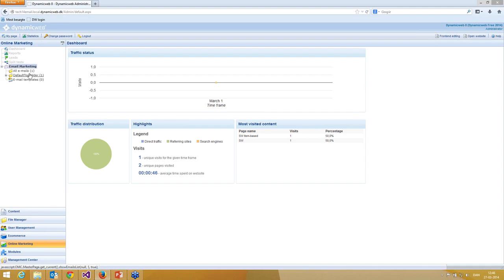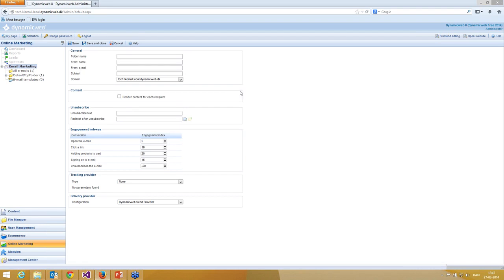So what you're presented with first off is a tree structure. And this tree structure gives you the option of organizing your emails into folders. So let me just create a new top folder here, and then I'm presented with a new set of options. I can give the folder a name, and to stick with the theme of the rest of the presentation, I'll just call it Rebel Alliance Mails, and I can set a from name.